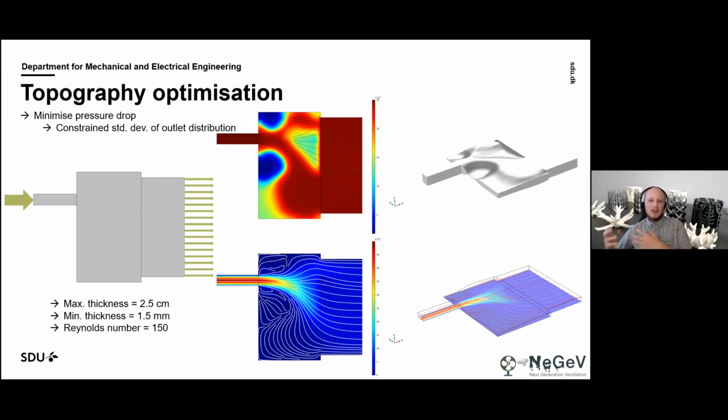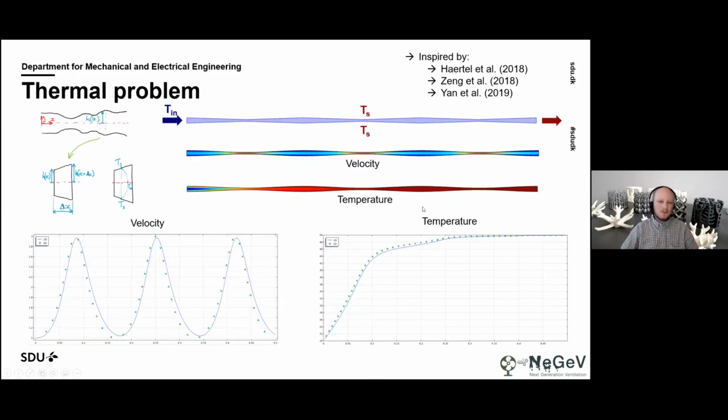But in the actual practical application, we want to indirectly control the flow distribution through optimizing for the thermal field. So we also need a thermal model here. We can derive that akin to the fluid model. These are inspired by these three papers up here. There are several more recent papers also on these pseudo 3D approaches. We can make a temperature model that captures very well this 2D problem that we collapse to 1D.